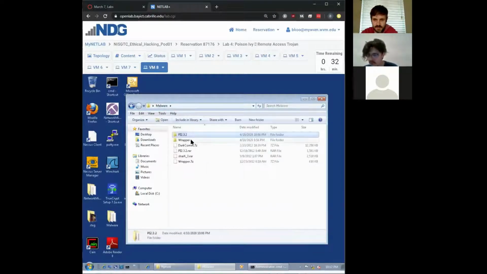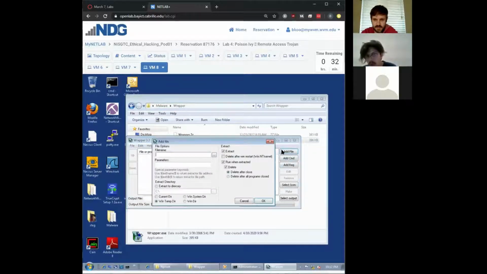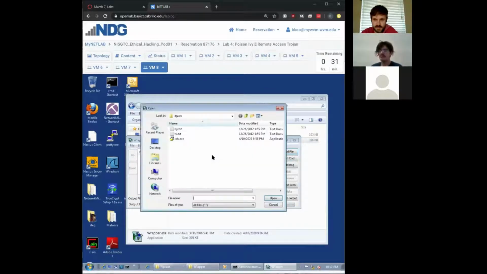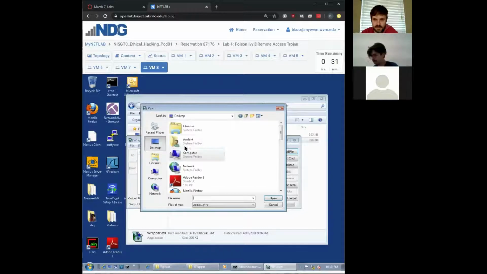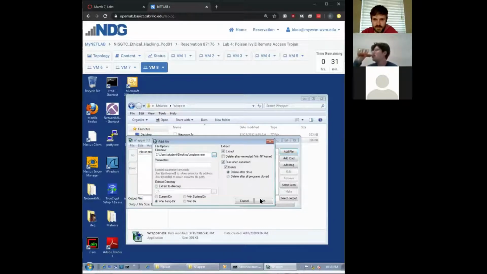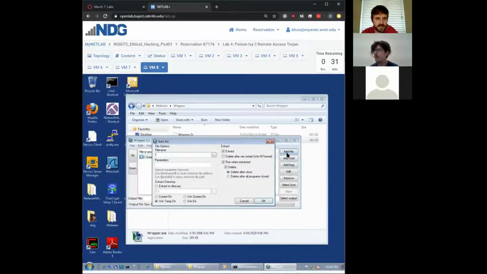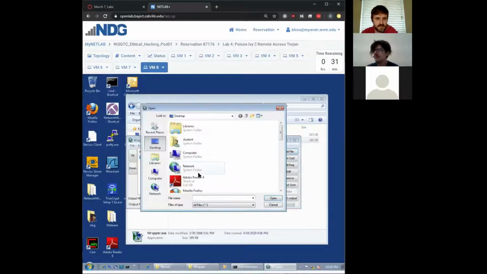So we're going to actually take this Poison Ivy and we're going to put it in a wrapper so that when the victim runs the program, they will actually see something else. So in this case, we're going to add our Poison Ivy package. We're also going to add PuTTY.